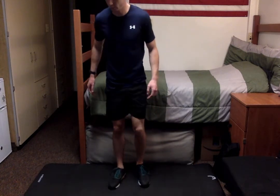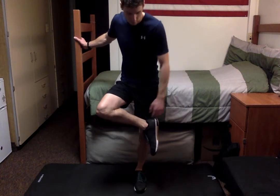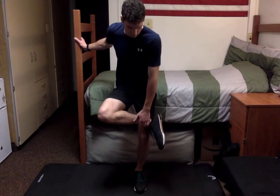Now we're going to switch, do the same thing on the other side. If you need to grab a wall or a chair to find your balance, that's totally fine. Right now we're just focused on getting that stretch. So again, you can place your hands on your leg for stability. Wherever you find that stretch back here in your hip. I find it a little helpful if you put light pressure on your knee. You might feel that a little bit more in your outer hip.